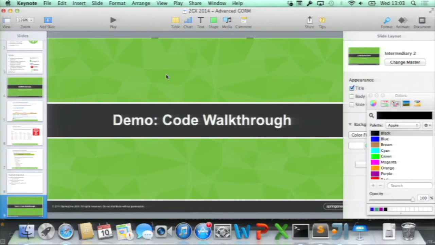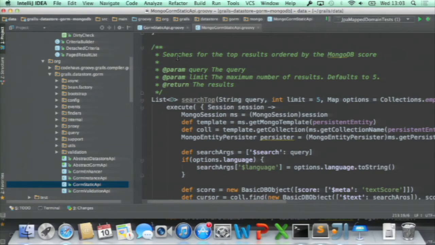So that's a basic code walkthrough. What happens with these is when a GORM entity is identified, and in Grails that happens when it lives in the Grails app/domain directory, or it can also happen if you annotate an entity with @Entity, the AST transform wires these classes into your class, using a delegation pattern.